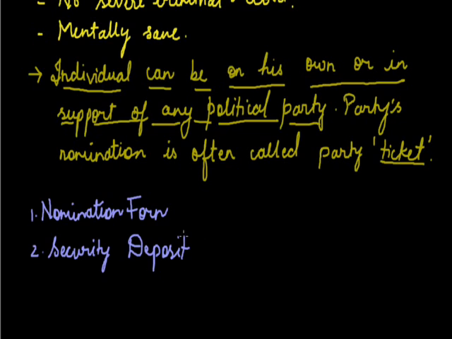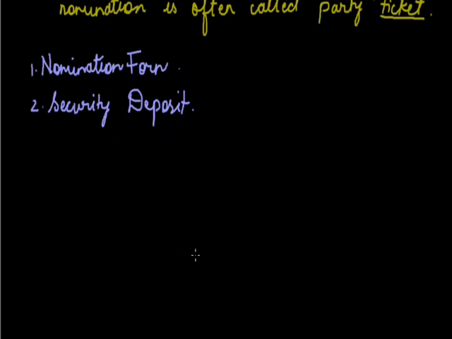With these two, recently a new system has been added, that the candidate has to declare his liabilities and assets as told by the Supreme Court. Every candidate has to make a legal declaration giving full details about any previous criminal charges if he had, all the details of the assets and liabilities of the candidate, and his educational qualification. That is, the candidate has to provide each and every data, and he has to make it public.